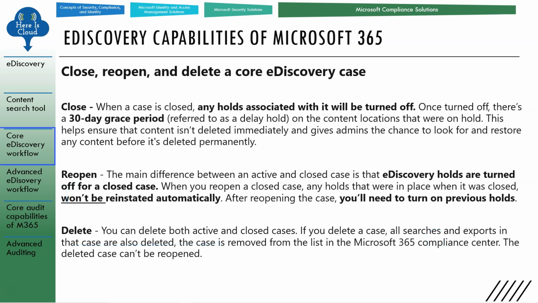Now there are some specific actions at a case level. You can close a case, reopen a case, or delete a case. When you close a case, any hold associated with it will be turned off. Once turned off, there is a 30-day grace period on the content locations that were on hold. That means even after these are turned off, data is preserved for 30 days.